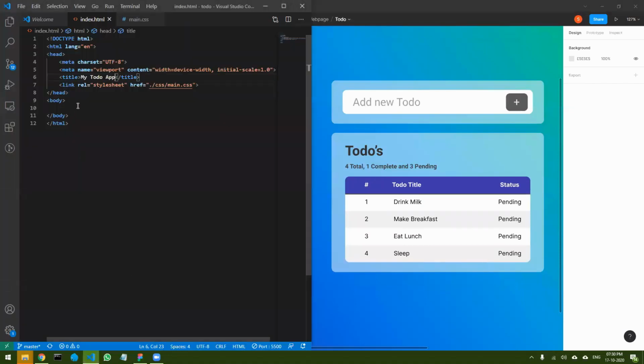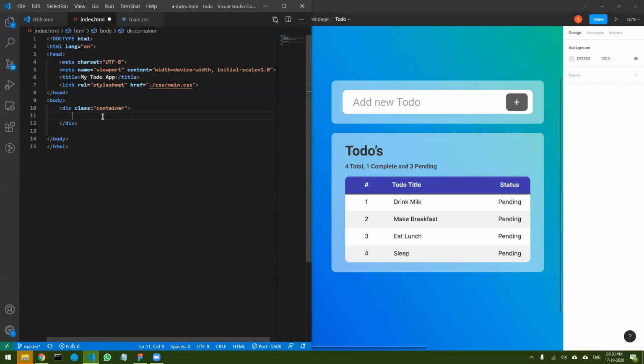Let's see what all things we require. We need one div called container. This entire to-do app is going to be wrapped inside one container. This box is not visible, but we have to imagine that this entire thing is wrapped inside a box.